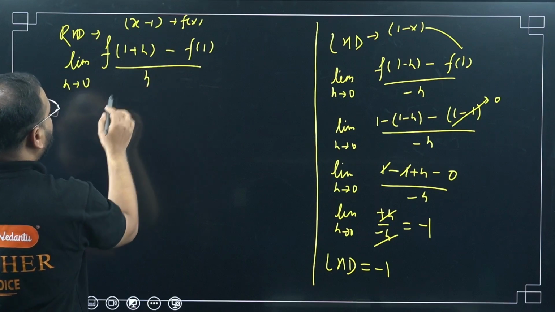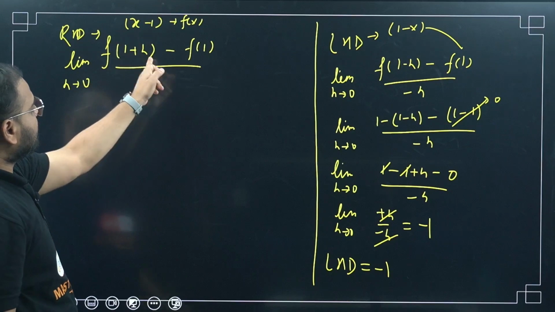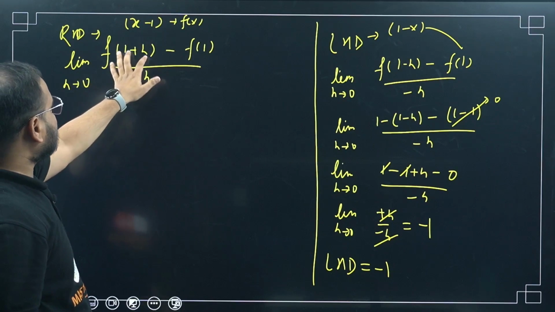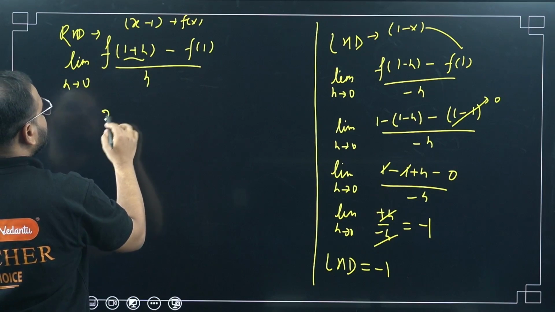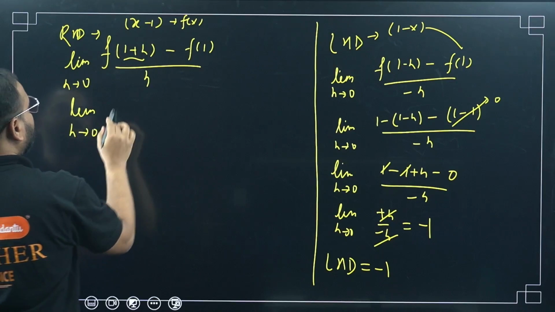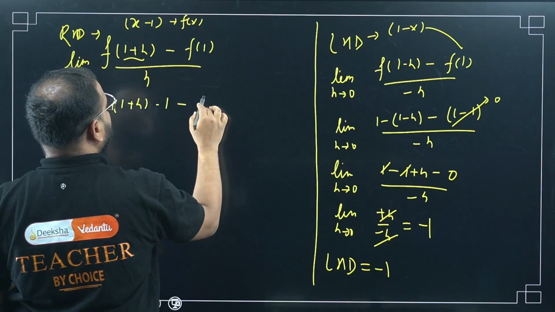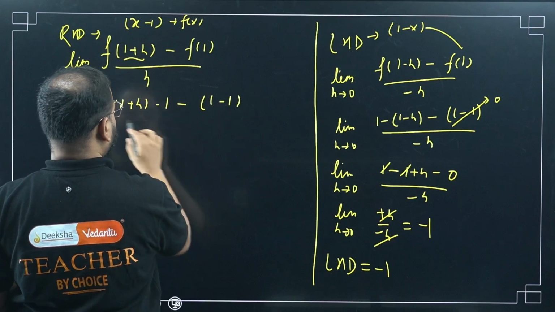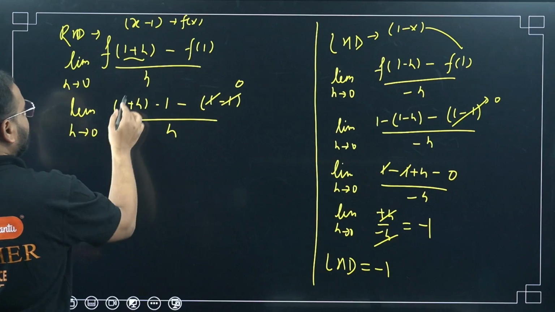Now if I'm using x minus 1, I'll write this as replace x by the f of 1 plus h. This x will be replaced by 1 plus h. What am I going to get here? Please check. I'll get it as, I know it's getting lengthier. It's okay. So I will write it as 1 plus h minus 1 minus, so simply 1 minus 1. Again what? h. This will be 0. Okay, I'll write it again, and this is 0.